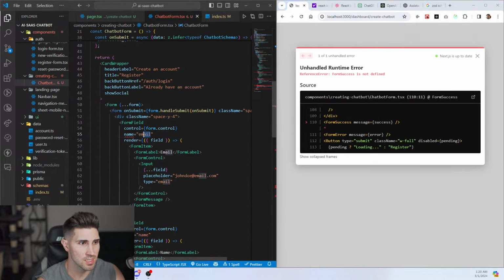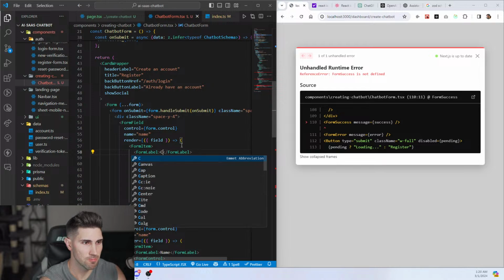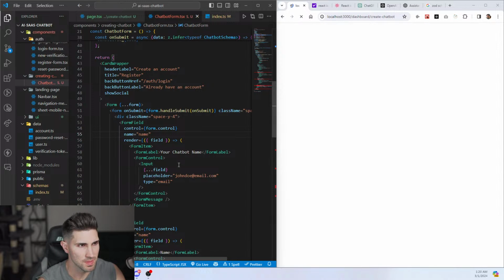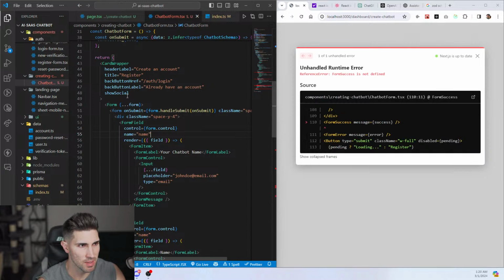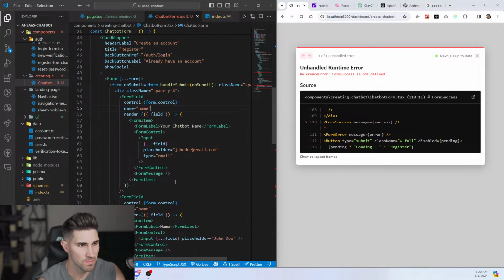So the name for this is going to be name. We're going to give it the label your chatbot name. I don't know if I'm going to wrap this in a card wrapper either. Placeholder, we'll give it chatty assistant.